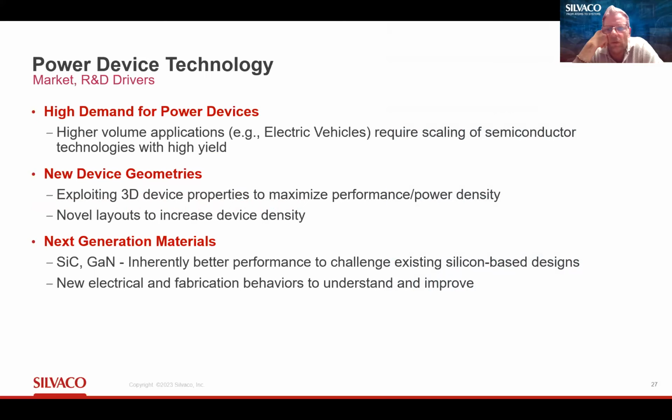So what is the market driver here for power devices? Multiple, but for a few years, it's mainly been driven by the automotive market segments, electrical cars, okay? New materials, SiC being one of them. And again, that's really what is driving the power market segment. And I have to say also the fact that the geometry is becoming more and more 3D in nature, okay?